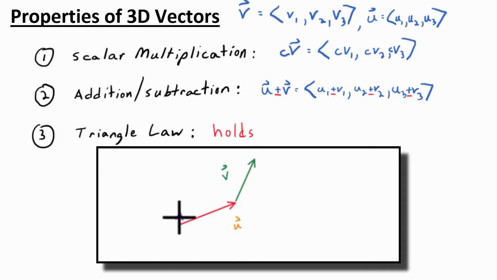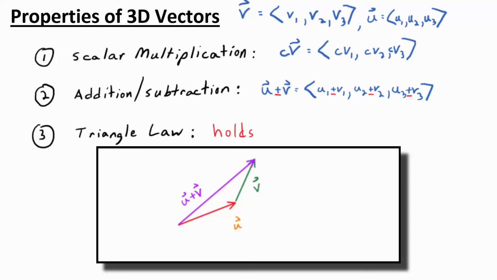In general, connect the tail of the first vector to the tip of the second vector, and that vector in purple, I'll put v in another place, would be u plus v. Of course, I drew it in the plane, but there's no reason why this wouldn't hold in space, because u and v lie in a plane somewhere, right?